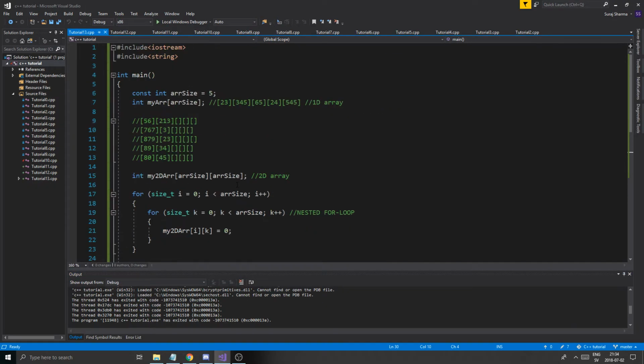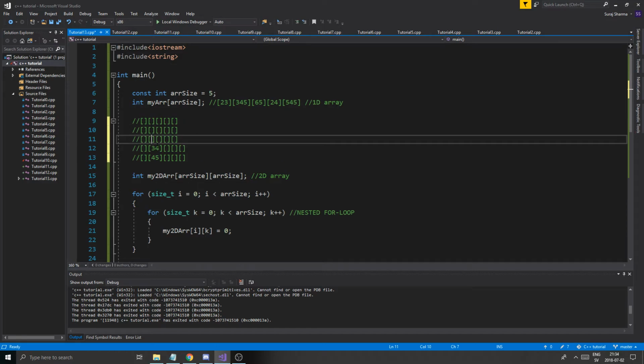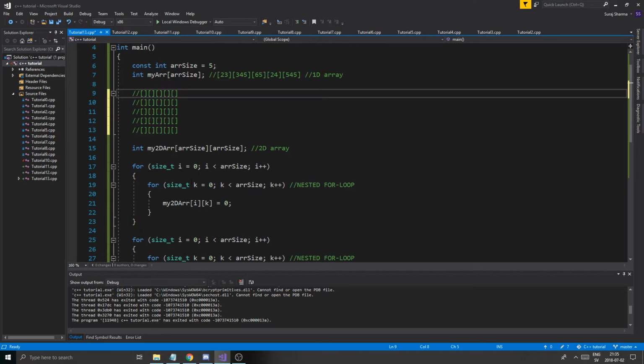And so let me just try to show you. Now, the way I explained it before is still correct, but now just try to think of these as horizontal instead of what I explained, which was vertical. So let me just show you this. In our case, it doesn't really matter. The data is just in there anyway, but you can visualize it like this, the way we're printing this out.